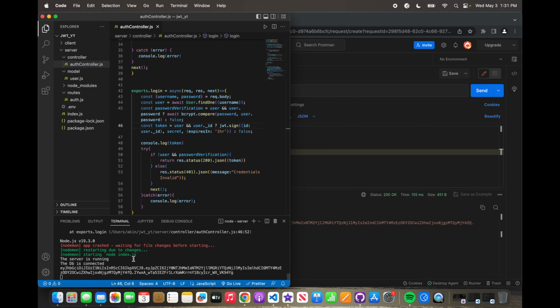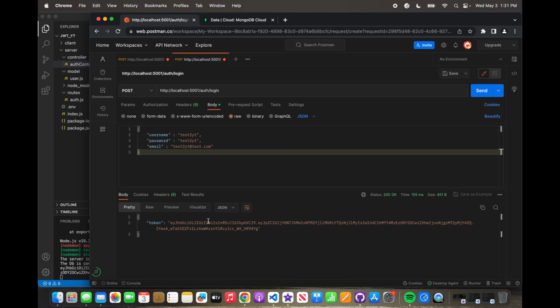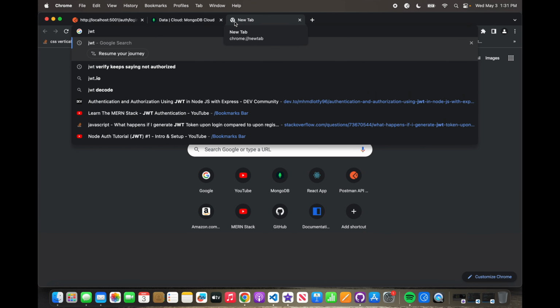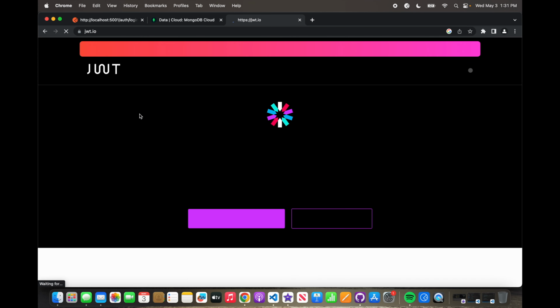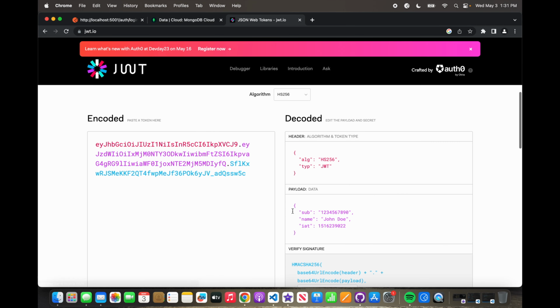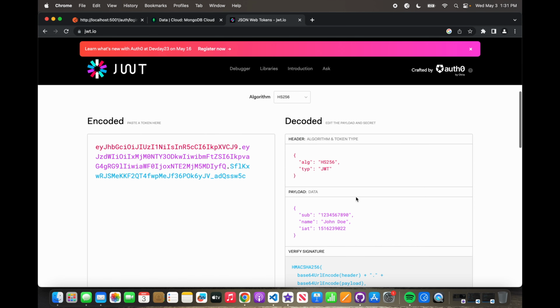Cool. So as you can see, it printed out our token here, and we can see the token is passed every time the login is successful. So for example, if I grab this token and come back to JWT, I can plug in mine here.